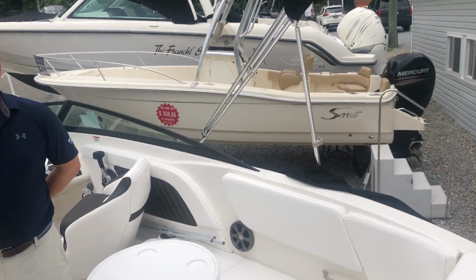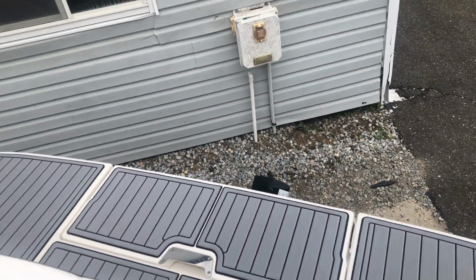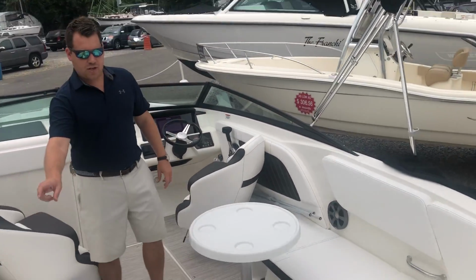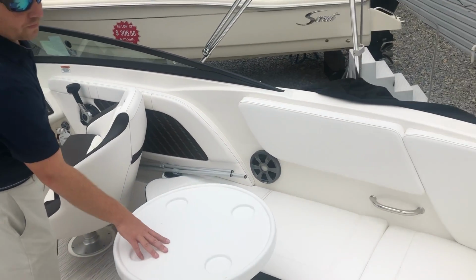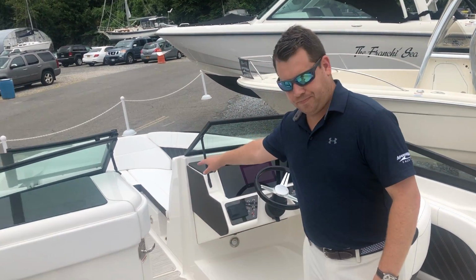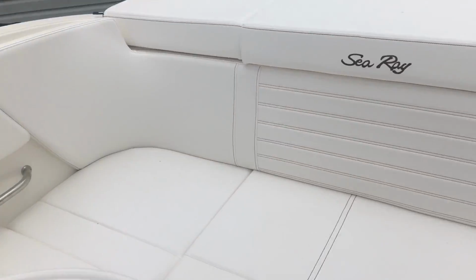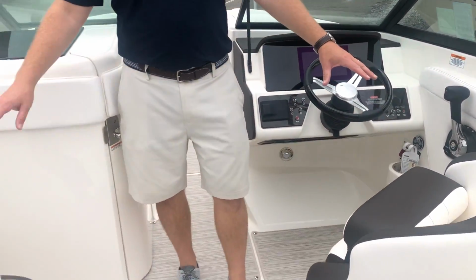As you'll notice, you have the gray sea deck and also a nice transom walkway and sun pad. As you enter the boat, you're going to see the L-shaped wraparound seating with removable table. There's also a second table that can go up at the bow as well. You're going to have a cooler underneath, plenty of storage, two captain's chairs that both swivel, so no one's left out of the entertainment.